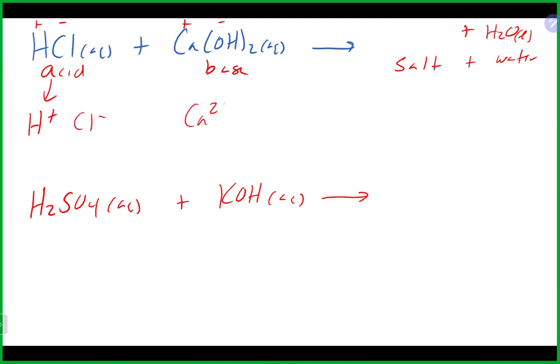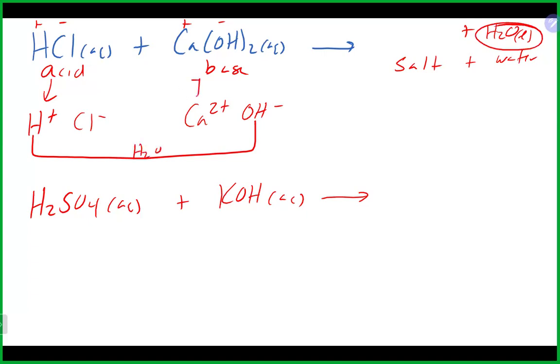This is calcium, which is group 2, has a +2 charge. That is hydroxide, which is a polyatomic ion. Again, we know we're going to switch partners, right? So that is where our water is going to come from right there. That H plus and OH minus basically come together to make our water.